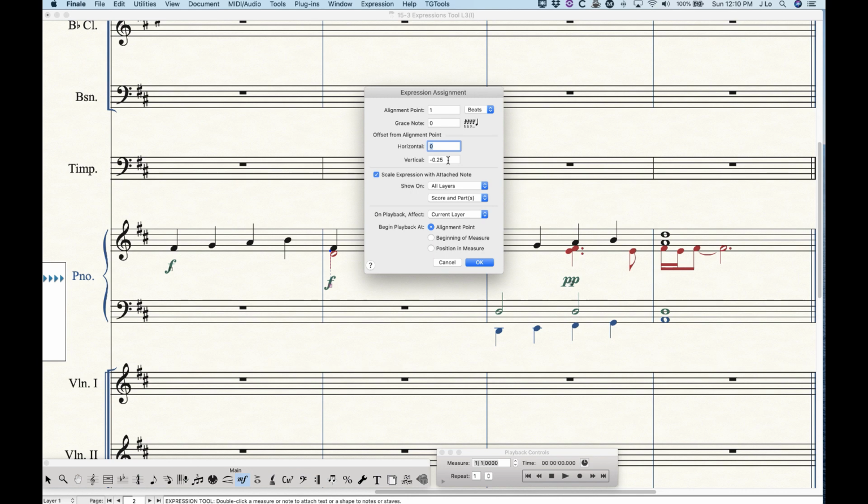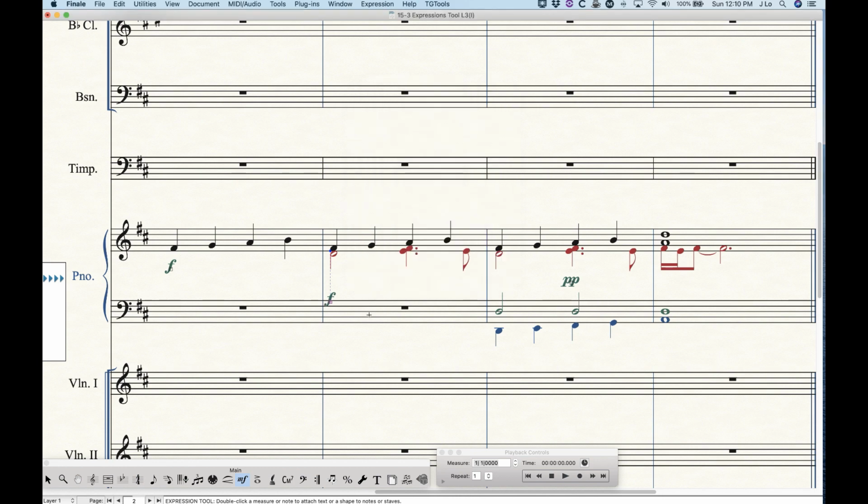Follow me so far? If you then go and use the show on to attach it to layer 2, a bizarre thing happens. Finale will add this offset to the normal offset from the expression designer positioning. So now we're essentially double adding that offset, which is not a great behavior. In fact, I feel like it's a bug, or at least an odd feature bug or something.